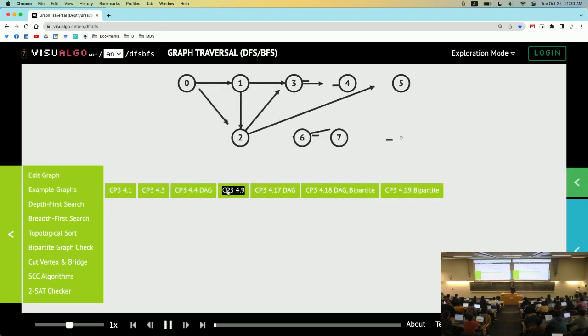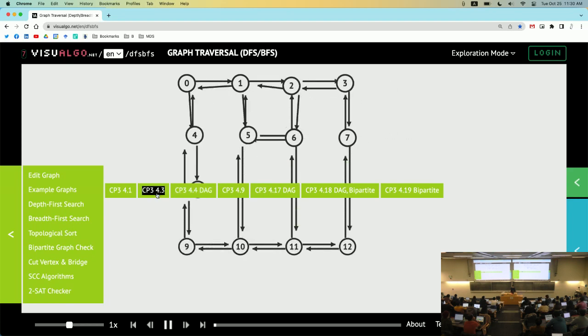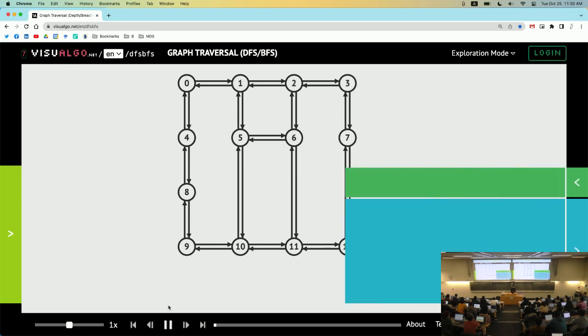Example graphs, let me see. Okay, so there are two edges because by default this visual algorithm website only has directed edges between the nodes. So here we make sure that this is a bidirectional graph, meaning that you can take it to be similar to a non-directional graph basically. So it means that directions don't matter. We have an outgoing edge for each neighbor and also an inbound edge from each neighbor. Okay, let's get started. I'm gonna open this pane over here to see what's going on.